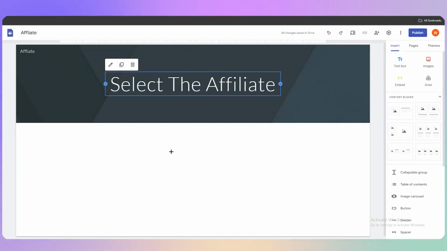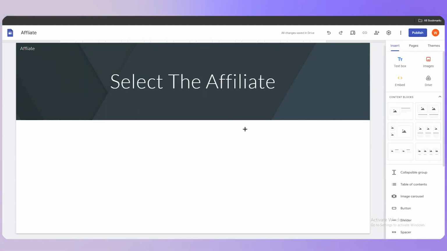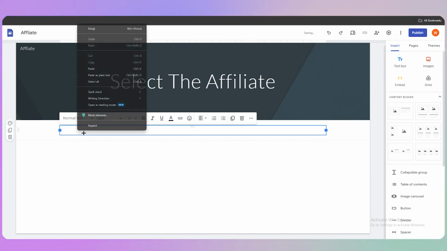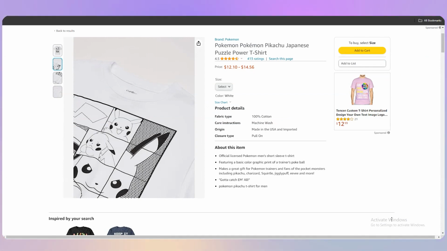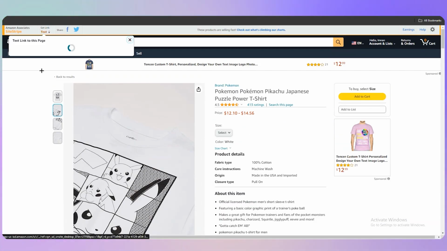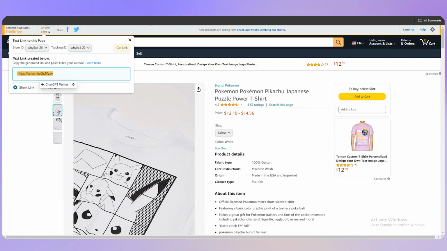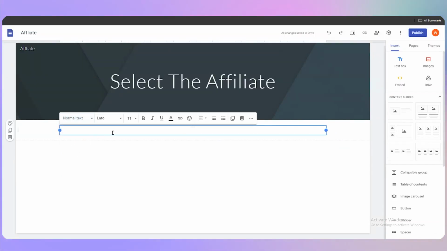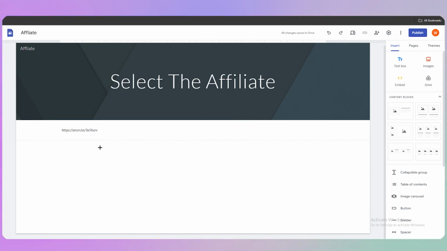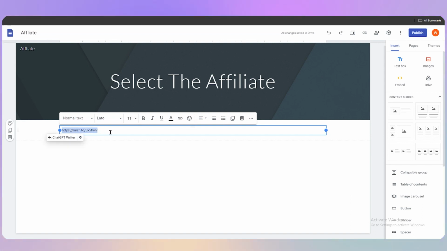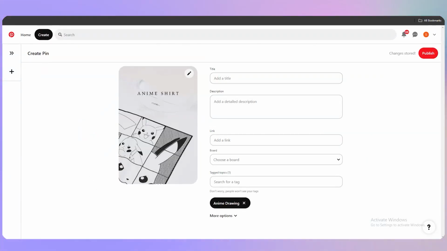You can get the help from Google Sites. You can see that this is where I can add as many affiliate links as I want. Let's say I want to add the affiliate link of that page over here, I'm going to copy this again and go back to that Google site, paste that over here, and this is how it's going to look. Obviously, you can go ahead and create something more appealing. Right now, I'm just going to show you how it's going to look. Let's say you have written something over here like affiliate link, or you have a whole paragraph related to the product you are selling.